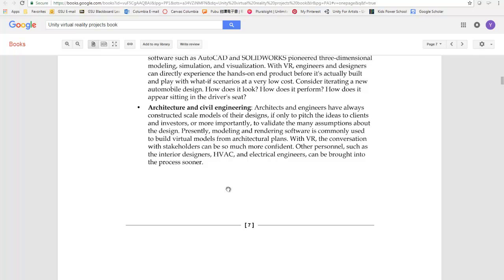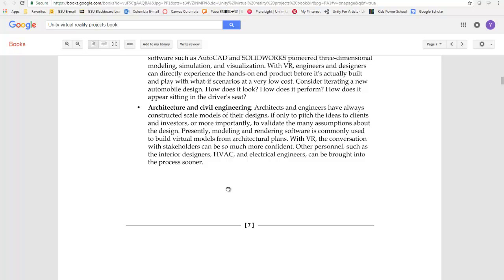Architecture and civil engineering. Architects and engineers have always constructed scale models of their designs, if only to pitch the idea to clients and investors, or more importantly, to validate the many assumptions about the design. Presently, modeling and rendering software is commonly used to build virtual models from the architecture plans. With virtual reality, the conversation with stakeholders can be so much more confident.